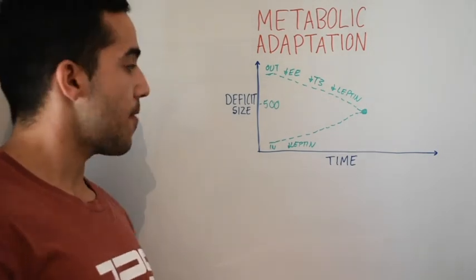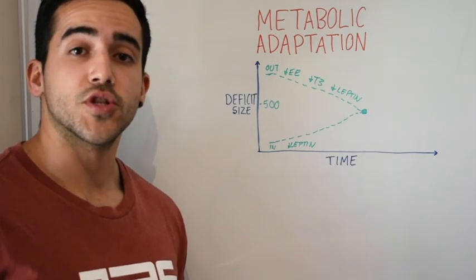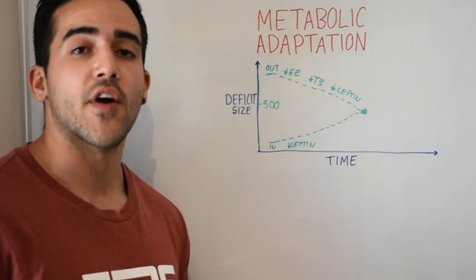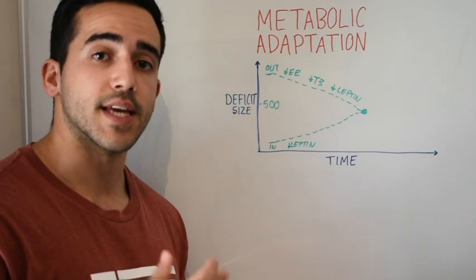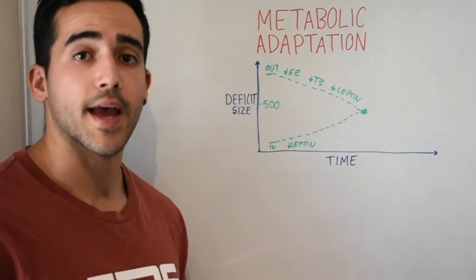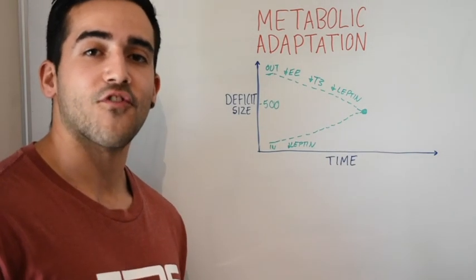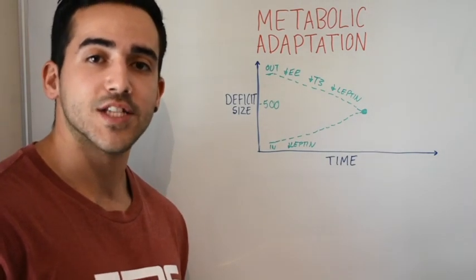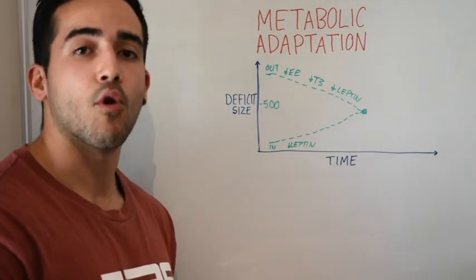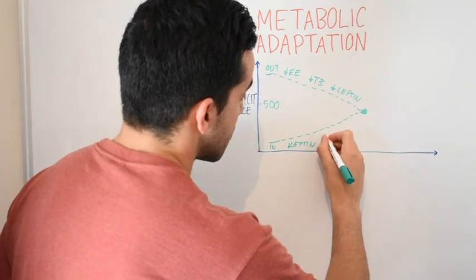Now another hormone that has the potential to impact our calorie intake is ghrelin. Ghrelin is usually termed the hunger hormone. When you are dieting, hunger tends to go up and ghrelin is very timing dependent. So when it is time to eat meals, based on your circadian rhythm, ghrelin will increase and hunger will increase. Now ghrelin and leptin are the two hormones that really make it tough for us to adhere to a diet as the diet goes on, because the effects of these hormones tend to become more pronounced as we lose more and more weight. So ghrelin actually goes up.